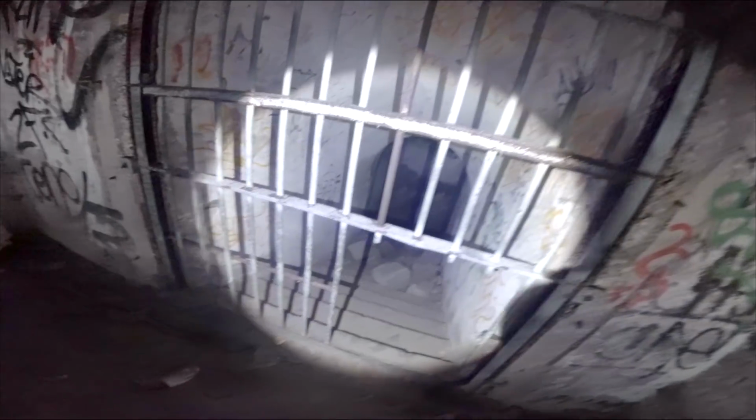Staircase going down. Guys, it goes down quite deep. How far do you reckon? I was expecting a proper deep shelter or something, but it wasn't. We'll check this bit. Okay, here's the main entrance. You can see the light shining through there. It must be from the back, surely. You can see checkering on the walls at the back. Rubbish everywhere. Stay quiet, just so you don't disturb. Kind of goes up a little bit.